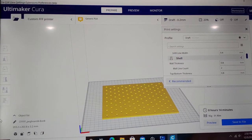Alright, so hello, I am going to show you a couple things about Cura using your Longer LK1, how to set up a profile, and things about speed also. Let me show you here.